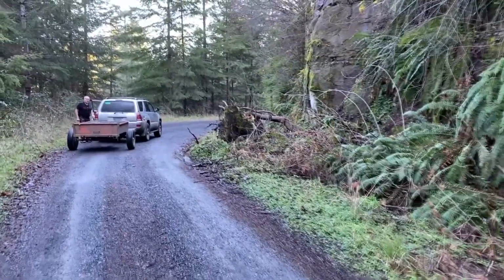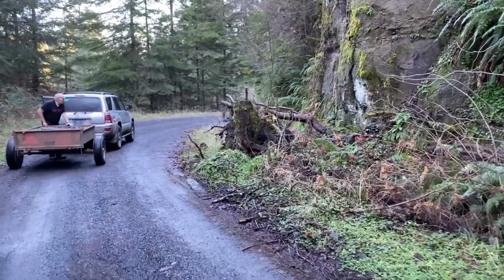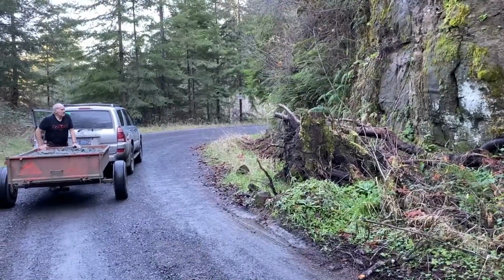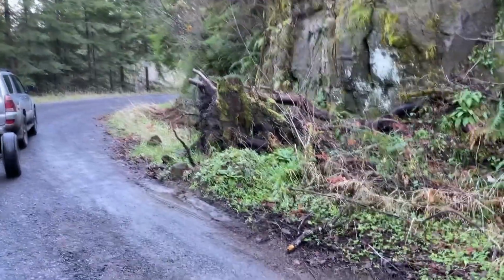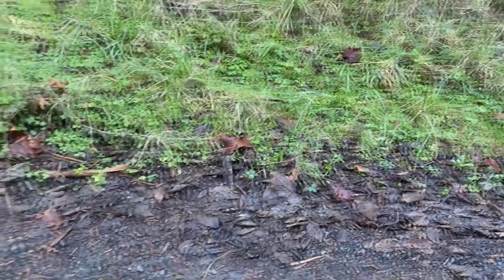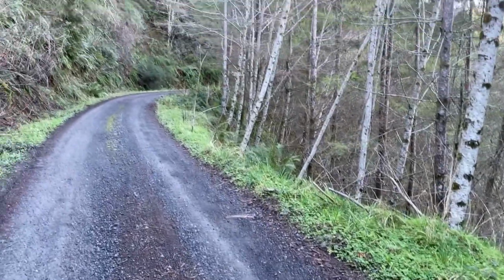So David, what you're saying is little slides like this will fill up the ditch, and then the water comes out in the road, and then it runs downhill to, like we just saw at the log crib there. If you look at the side here, you look at the grass, and that's a berm out there, all the leaves in the grass. So the water runs out in the road, and then the leaves and the grass get set to the side, and they create a little two, three, four inch berm, and that keeps the water in here. Is that correct? That's correct.